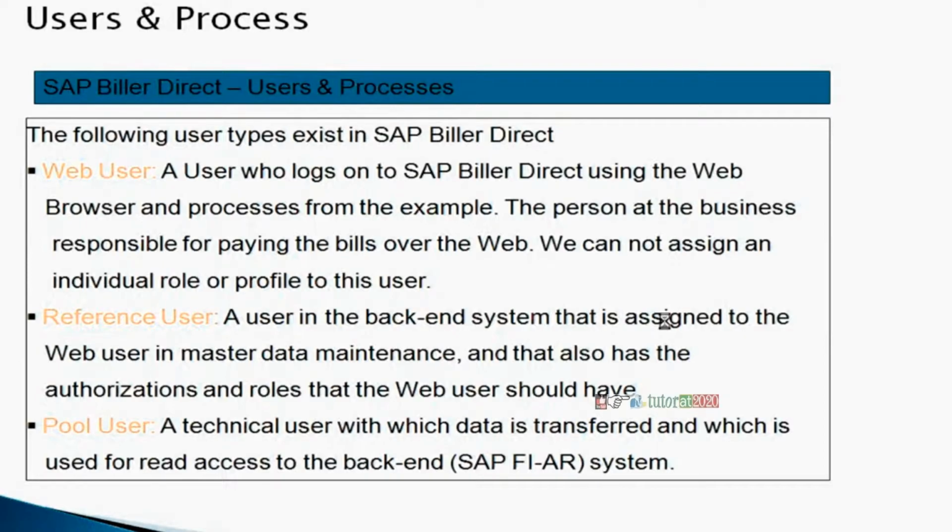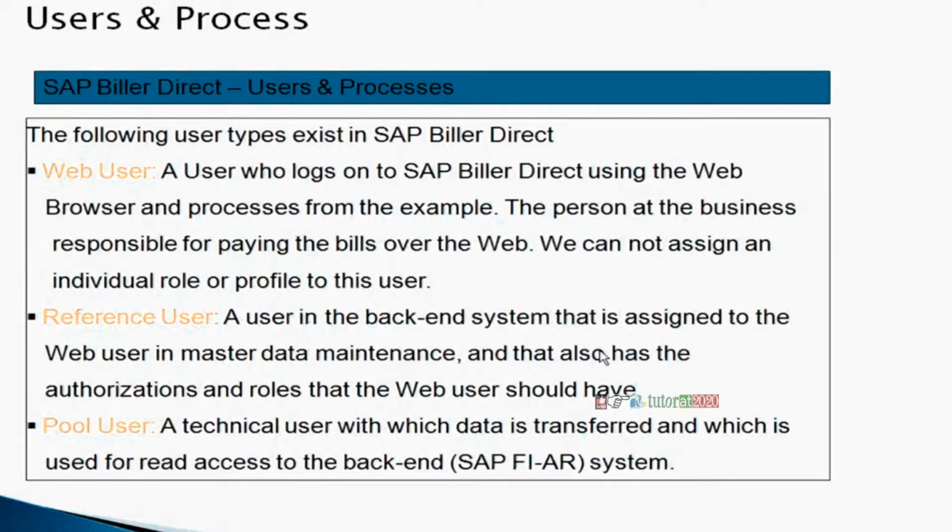Now the reference user. A user in the backend system that is assigned to the web user in master data maintenance, and that also has the authorizations and roles that the web user should have. Instead of creating one user in the SAP system for each customer, they will use a reference user. The functionalities and the access roles will be similar for every customer. Every customer wants to see the account statement and make a payment, but only specific to them. For that, we will create one reference user and assign it so that, technically, the web user will call the reference user and he can do the rest of the activities.